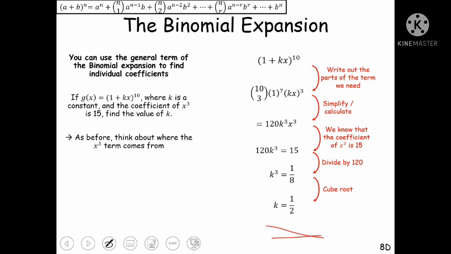So, you can easily solve that problem. You don't really need to do the extra steps to say k is the cube root of an eighth, because you should know what the cube root of an eighth actually is. You don't need to show that. But then you can easily solve. Okay? And that's how we do that one.